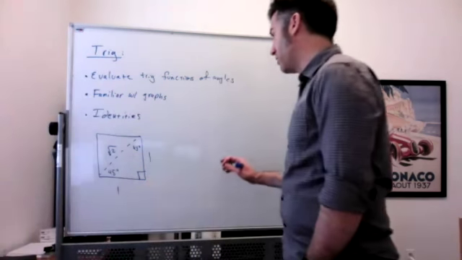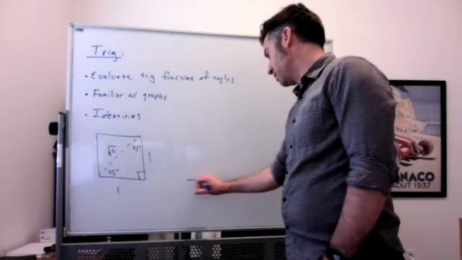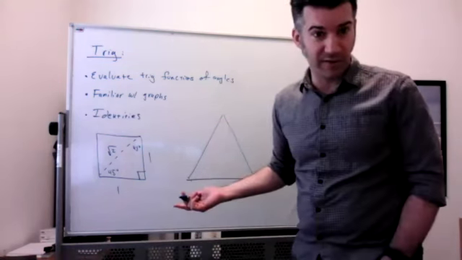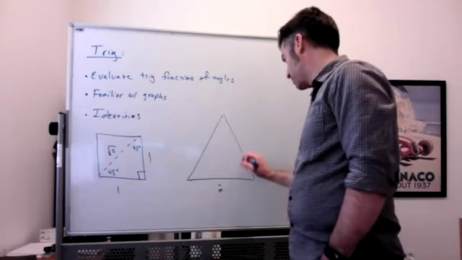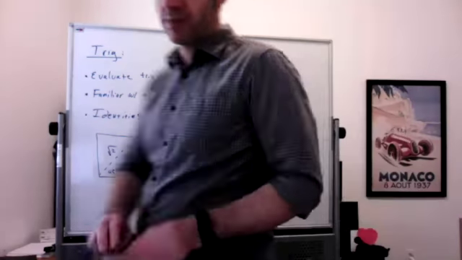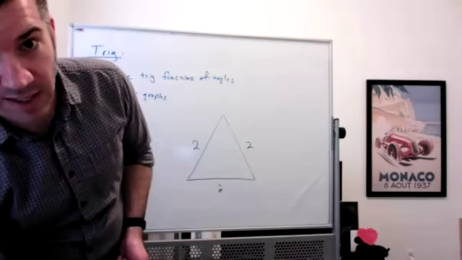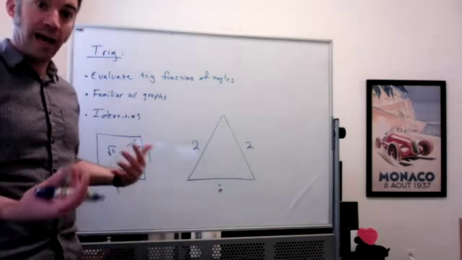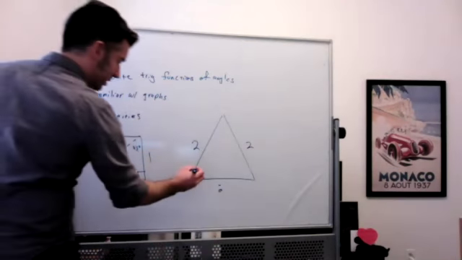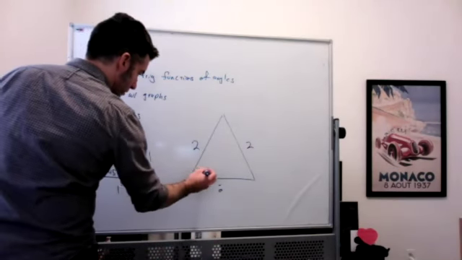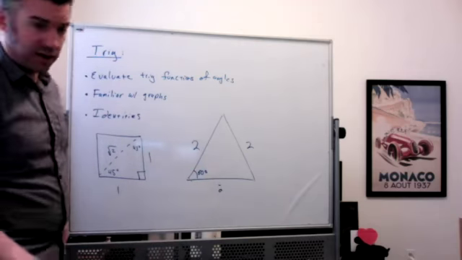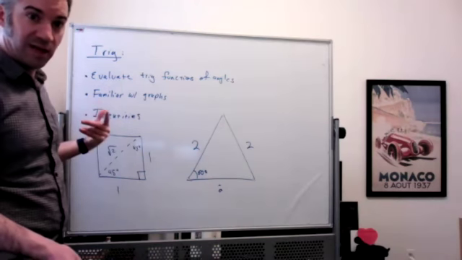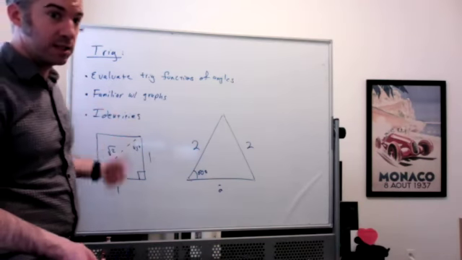And then the other favorite triangle we have is the equilateral triangle, with side lengths of 2. Right, it's equilateral. That also means the angles, well, I should say, for a triangle, equilateral also means equiangular. All the angles are 60 degrees. It's not always true for other shapes, right? You could have a shape where all the sides are the same, but not all the angles would be, a rhombus.